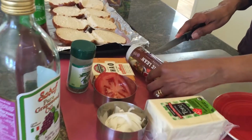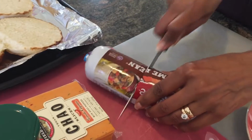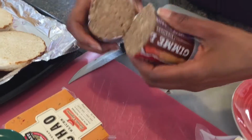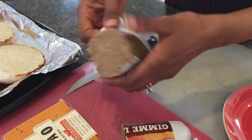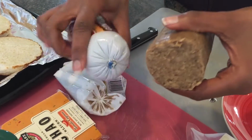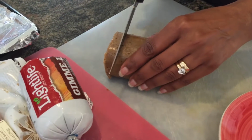We are going to use about half of this tube of Gimme Lean. This is already pre-flavored. We don't have to add any spices to this at all. This is also really great in a spaghetti sauce as well. Or on top of a pizza. Or in a scrambled tofu. It's a great product.